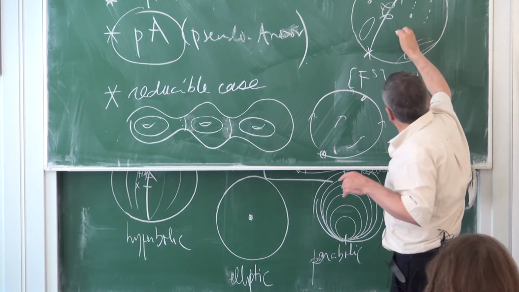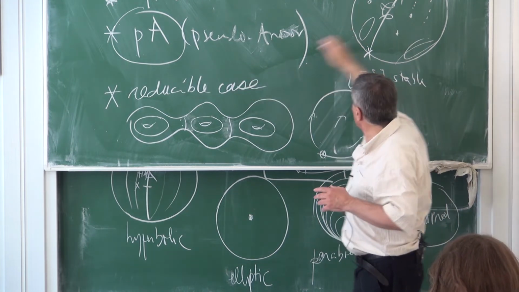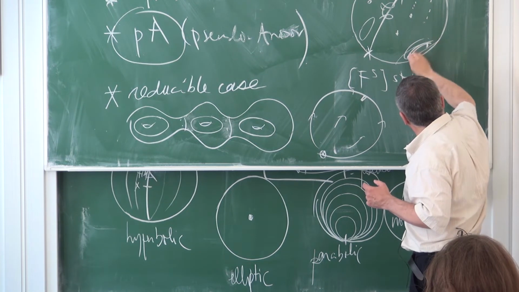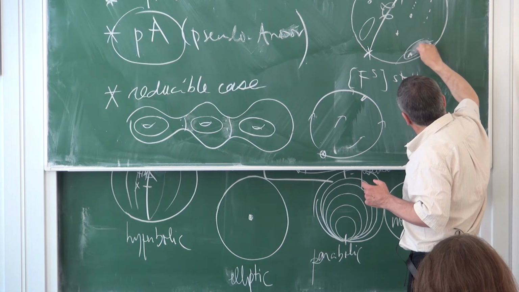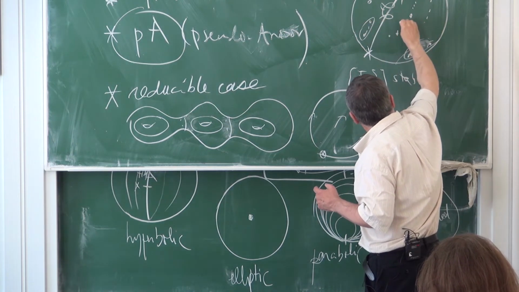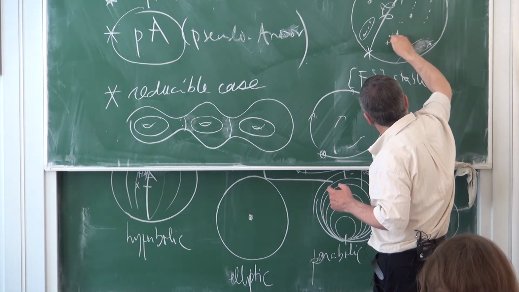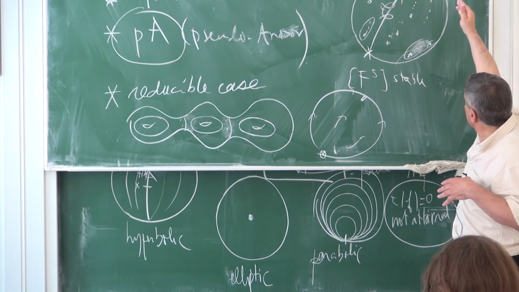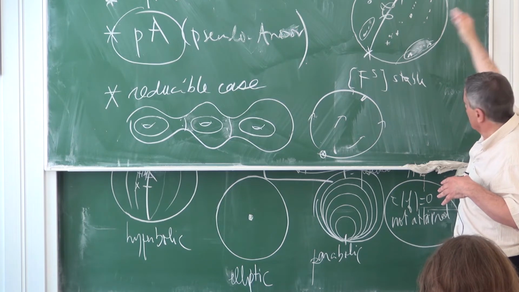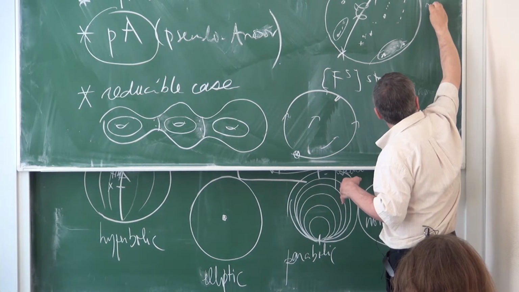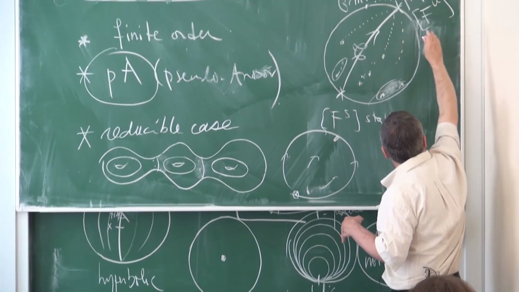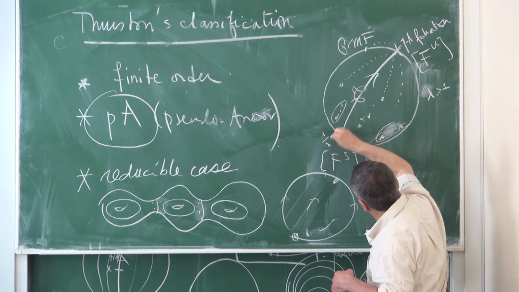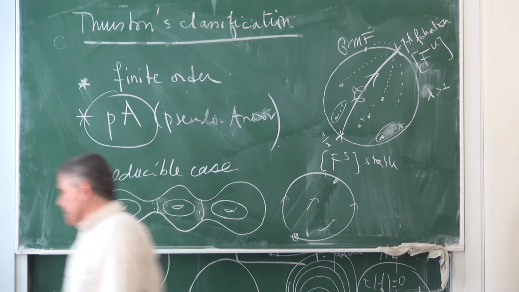Because you see a point here, and the big one also is moved by this reducible map, and then the situation is more complicated. You see, these pseudo-Anosovs have a dynamics here, and this one has a dynamics on this smaller subspace. So what about this point? Where is it going? Is it going here or here or here? So all this depends on the relative dilatation factors of the pseudo-Anosov partial maps. Remember I told you that there's a constant here. Let's call it lambda, the dilatation factor, for the pseudo-Anosov unstable foliation. This is lambda greater than 1, and here this is 1 over lambda for this one, and so on. So this is a rather interesting and complicated situation.